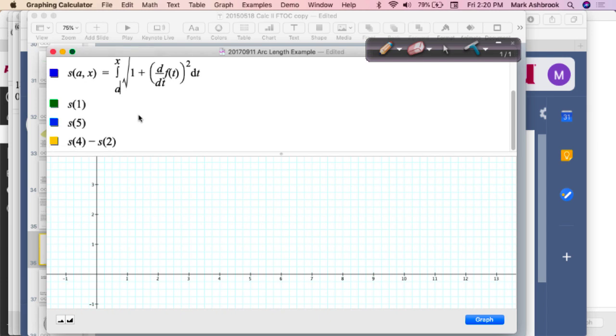Okay, so now that I've defined it this way, notice that none of these values are showing up. So originally we had S of 1. What does this have to be now to get that value? 0, 1, right? That was 0, 1. And then this one? 0, 5. And these are the values we got before. And then 0, 4. And 0, 2. It's not going to like it.